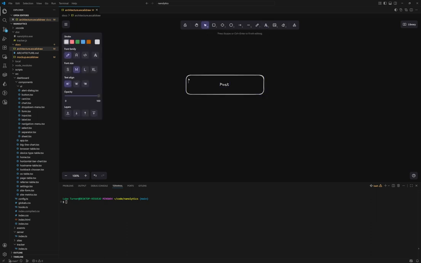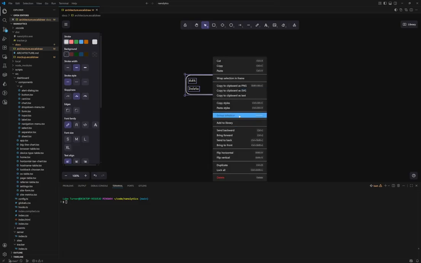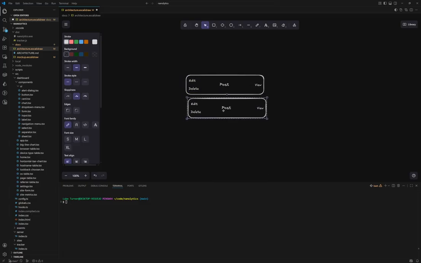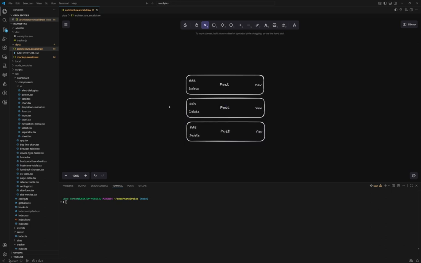And on this entity, there are certain operations that you can perform. You can edit the post, change the content of it. You can delete it. And you can also view it. And this is a simplification, right? I'm just trying to get the point across here. So say you have this entity, you have these three operations for it. Let's turn this into a group and make a couple of these.